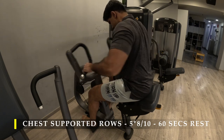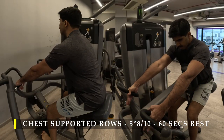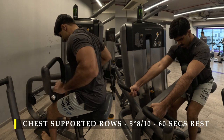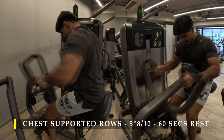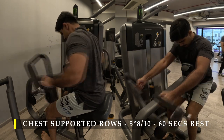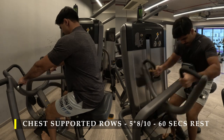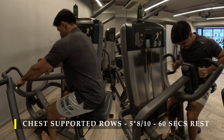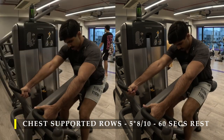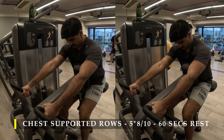If you're doing it on a lying down bench, it's a similar range of motion, it's a similar action. There you would get a little bit more freedom in terms of taking your elbows all the way towards your hips. Here with the equipment, the form is a bit locked in. We can't change much. The seat is already at its maximum height. So as you can see, I was trying to pull the weight as far behind as possible. Remember, get the armpit as close as possible to your spinal cord and feel that contraction in your lats.